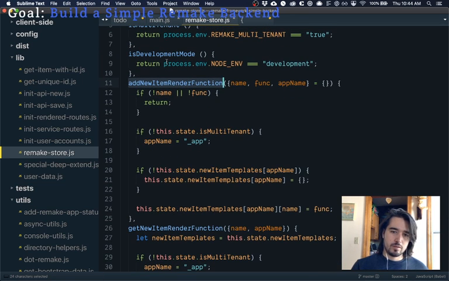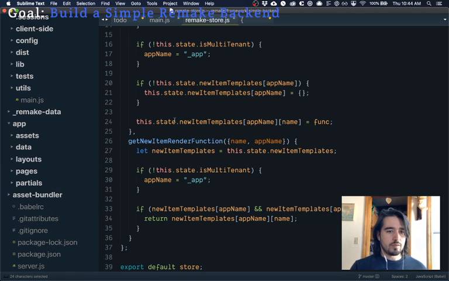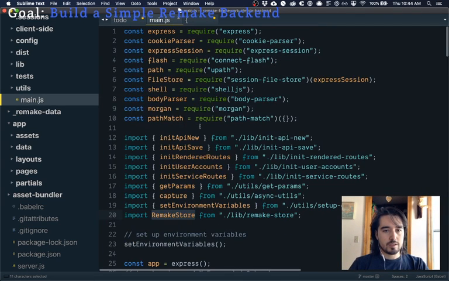Add new item render function. Okay. Interesting. I don't know if this is actually going to be as simple as I thought it was going to be. Well, I think it can be, if I actually just delete all of this.